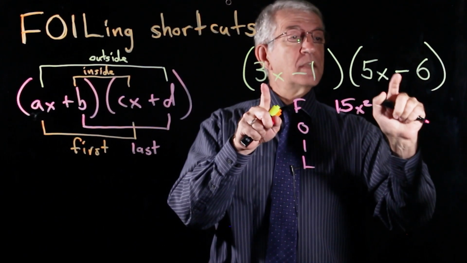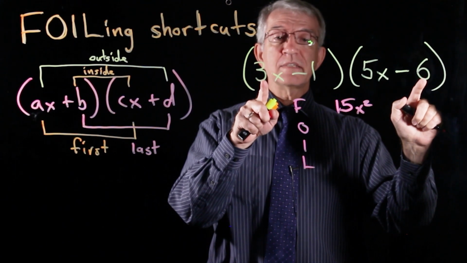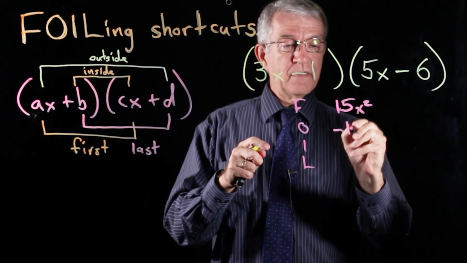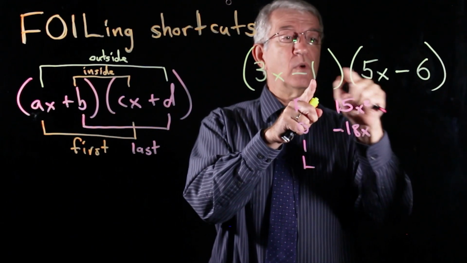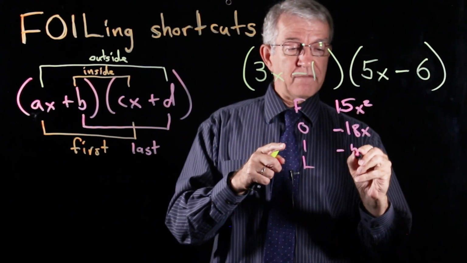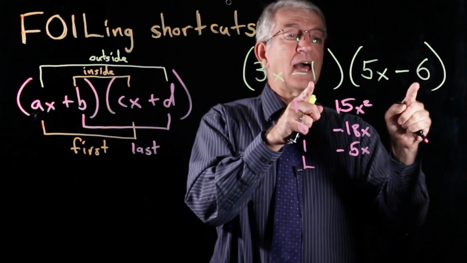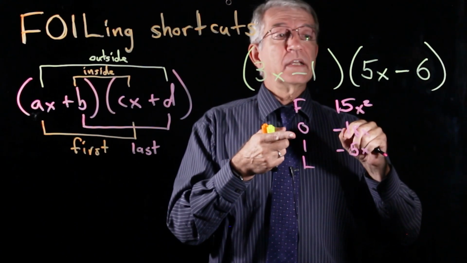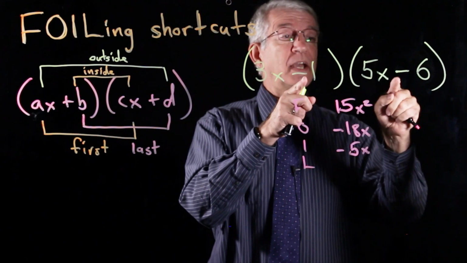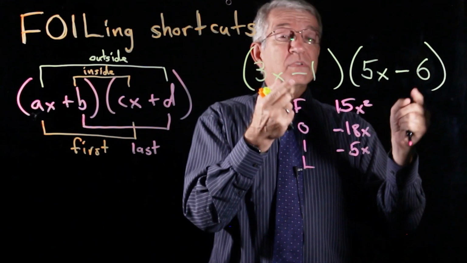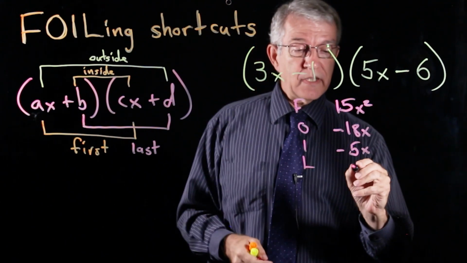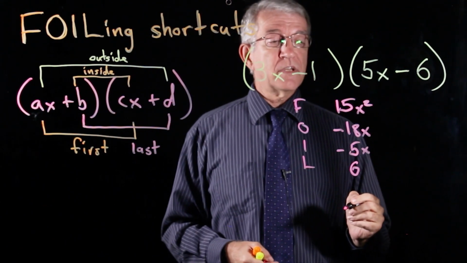The outer has a minus sign. So 6 times 3 is 18. It's a negative 18x. The inner, again, with a minus sign. 1 times 5 is 5, so negative 5x. And then the last, what did the schoolboys in England used to say 100 years ago? Minus minus makes a plus. The reason why we won't discuss. But 1 times 6 with negative, negative, they cancel, and it just becomes a 6, a positive 6.